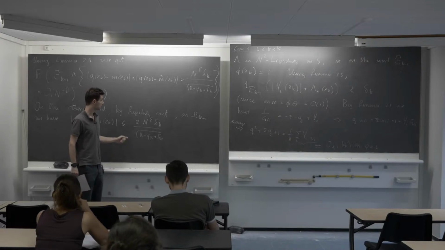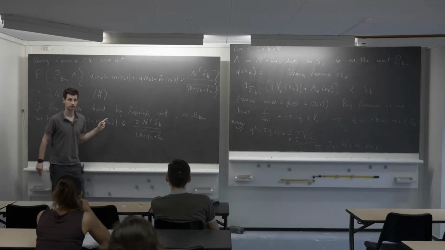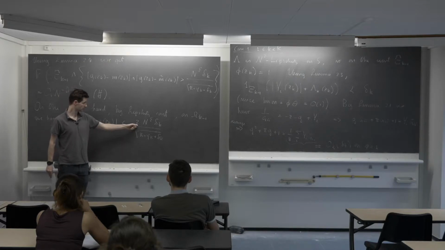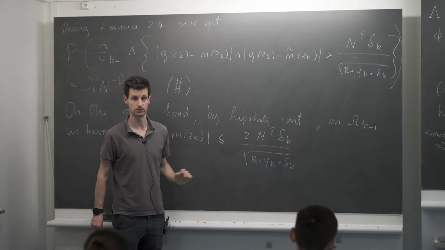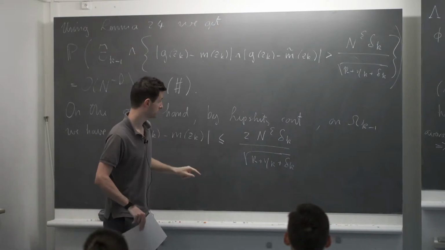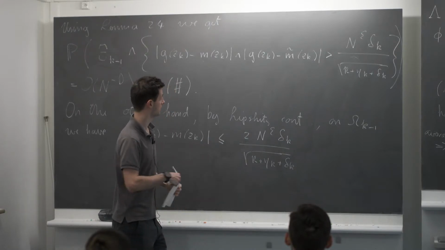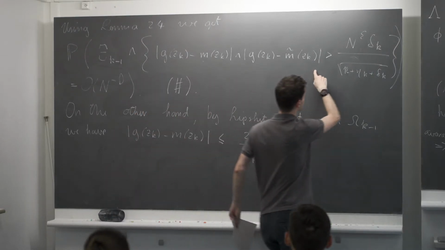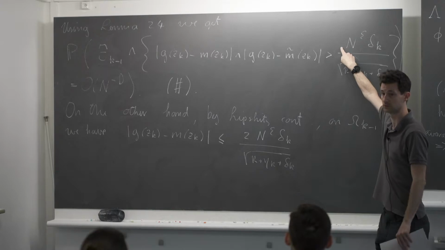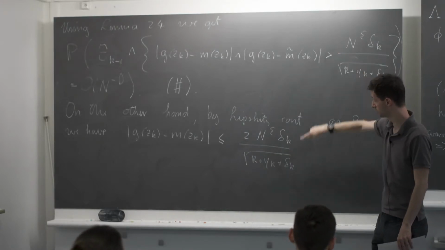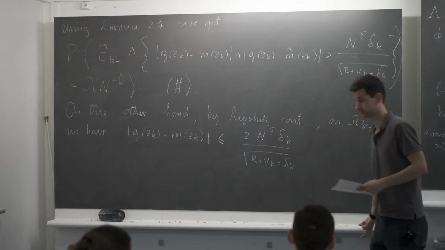It is not a problem. But remember, we have to do this induction step in order n to the 3 times. And if you accumulate at each step a 2, in the end you will get a 2 to the n to the 3, which is a disaster. So we have to make sure that this innocent looking factor 2 is in fact not there. So we have to use this estimate, which does not have the factor 2, and combine it with this one to get rid of it.